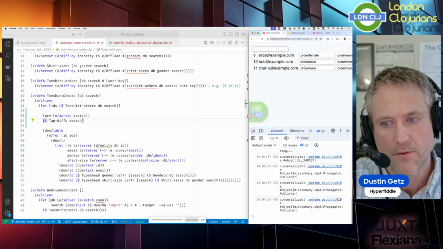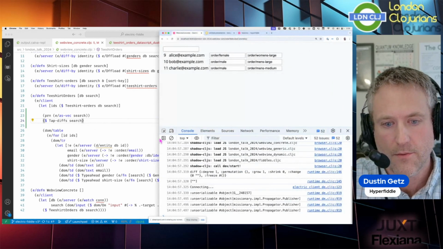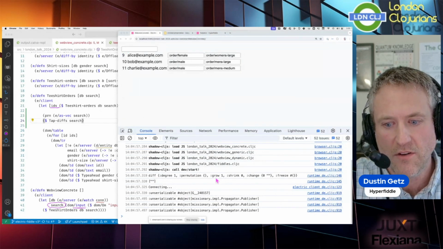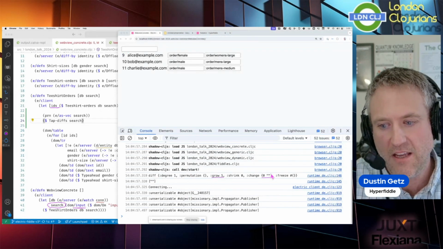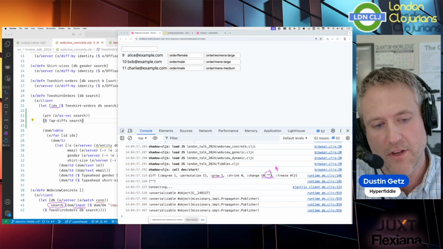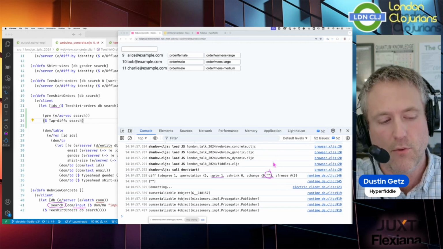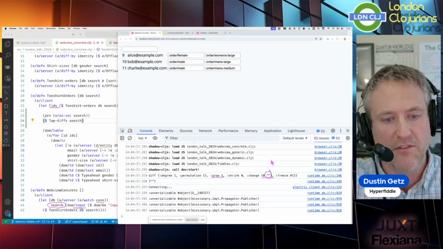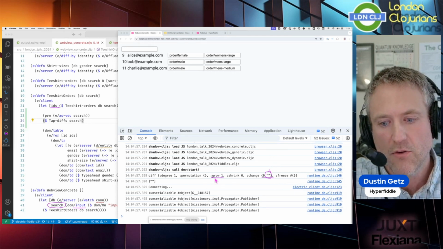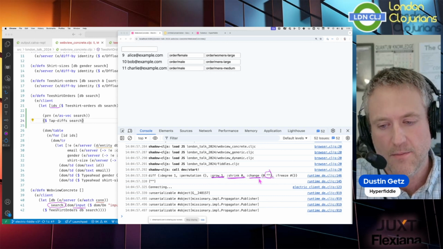Okay, let's look. So we boot the application, grow 1, and change the value to the empty string. Now, if you think about classic React lifecycle, it has 3 methods that are important. It has mount, it has update, and it has unmount. So if you map that to a diff, grow is mount, shrink is unmount, and change is update.